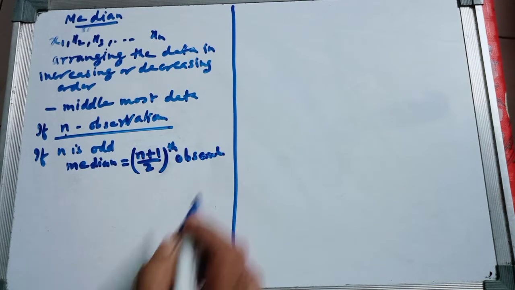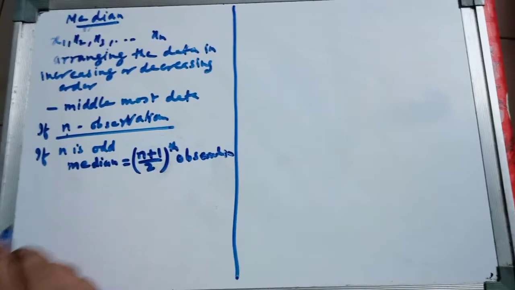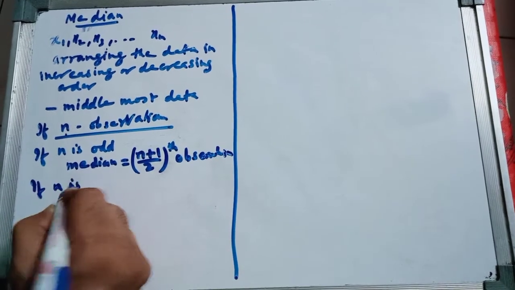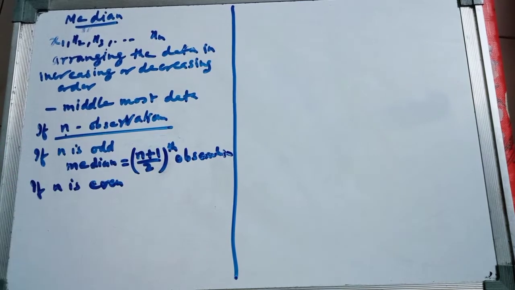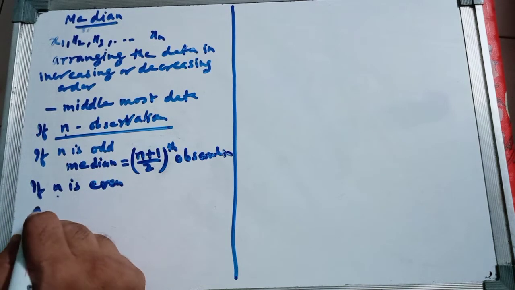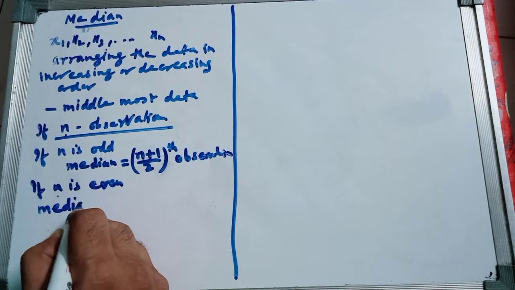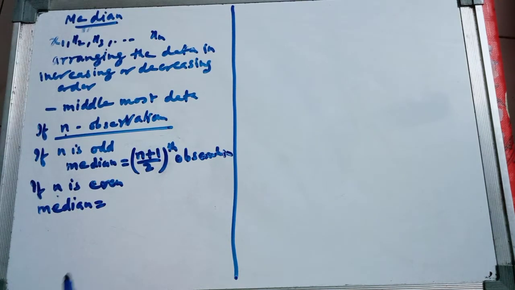And if n is even, now you can see when even, then you can't find one middlemost data, you will get two numbers. You find two middlemost numbers and then find the average of those two numbers. So when n is even, median is equal to, so what is the half? See, when n is even, n by 2 is half of the data, from the first you start counting, the n by 2th data will be the half, half data completed.